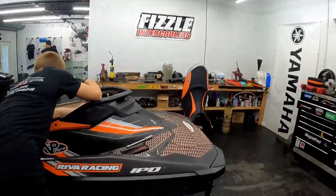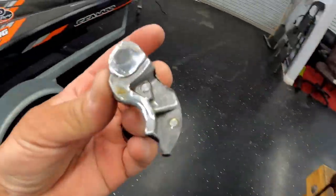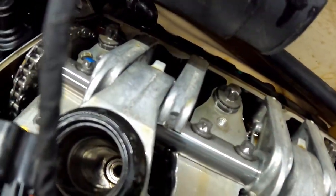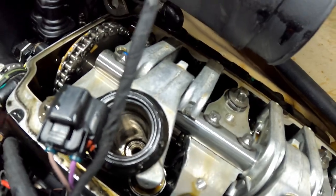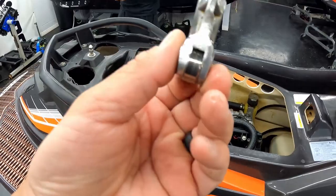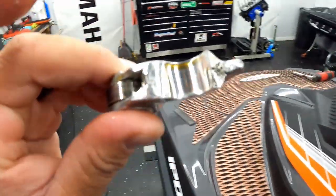All right, what do we got here? Rocker Arm Life. Look at this thing. This thing is broken beyond broken. That is supposed to go on there. So we're gonna have to pull this rocker arm setup off and see what we got going.